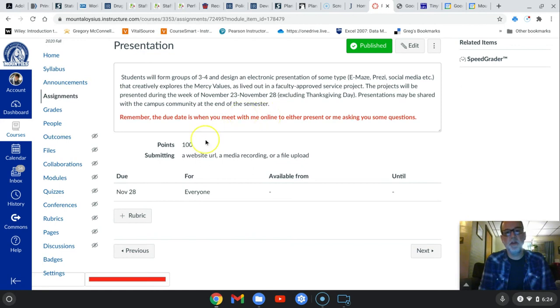I just put a little bit of information in here, and I just want to go over this for a minute. With your groups, you're going to decide on how you want to do this, and I gave you a few options here. For your presentation, you can use Google Slides or PowerPoint. I think most students are using Google Slides or PowerPoint for this.